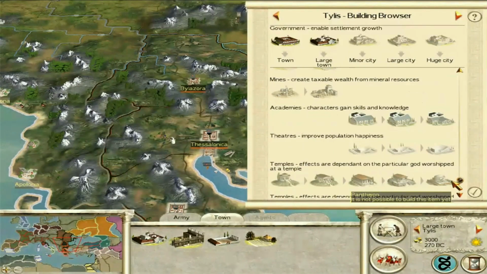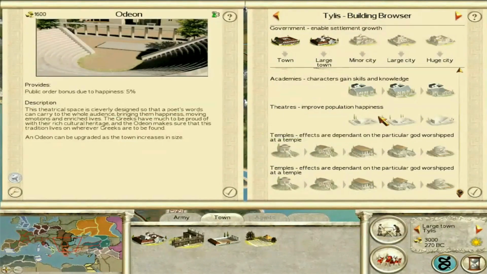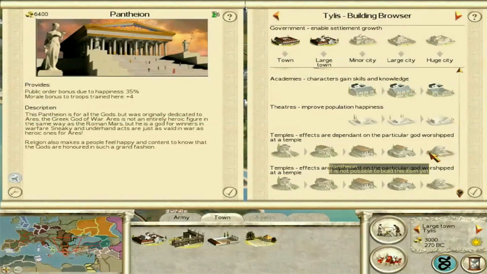But we will have a look at the temples. Now there's only 2 routes you can go down. Another nice thing, by the way, is an Odeon, which increases the public order bonus due to happiness. You can go up to a theatre, which is nice as well. But anyway, the temples. There's Ares and Dionysus. The Pantheon of Ares, which is the highest level, the 5th level, has a public order bonus of 35%, which is quite high, but plus 4 morale bonus to troops.